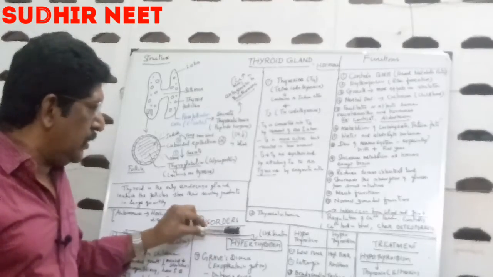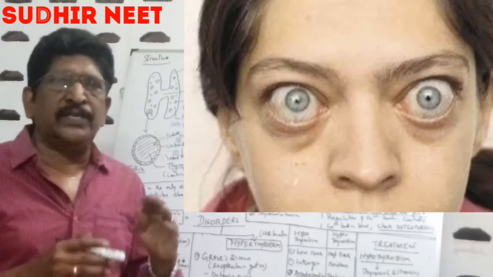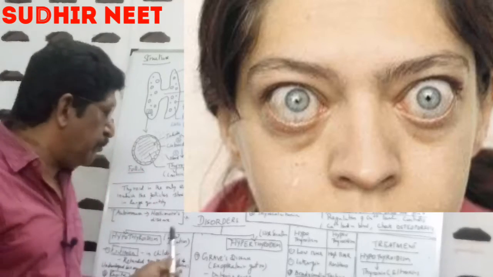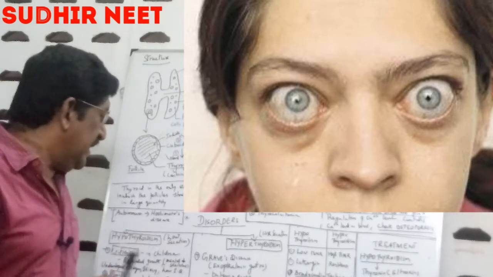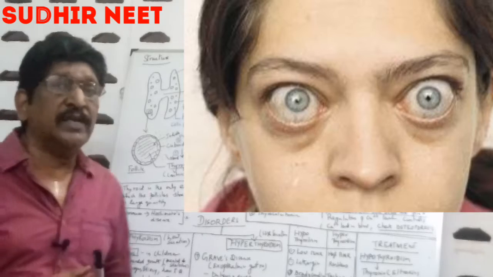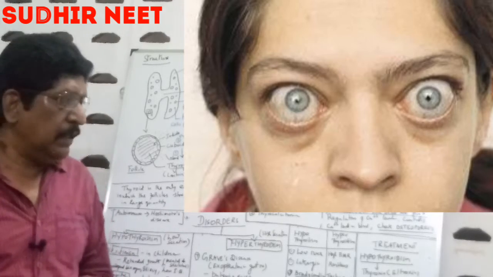Now another thing you must know as NEET aspirants: if iodine deficiency is not the cause for hypothyroidism or hyperthyroidism, then both of them are autoimmune diseases. That's very important. Another higher level question in NEET. If iodine is not the cause for hyperthyroidism or hypothyroidism, then what is the cause? They are autoimmune diseases, also called Hashimoto's disease. So another very important NEET question, Hashimoto's disease. This you must know, autoimmune.